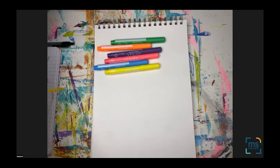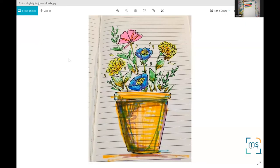Okay, so I like to call this one the highlighter journal doodle. Very creative, I know. I'm not the best with names, by the way.